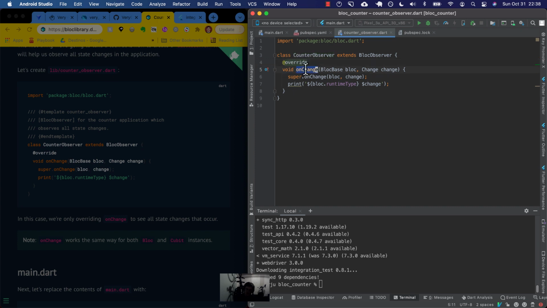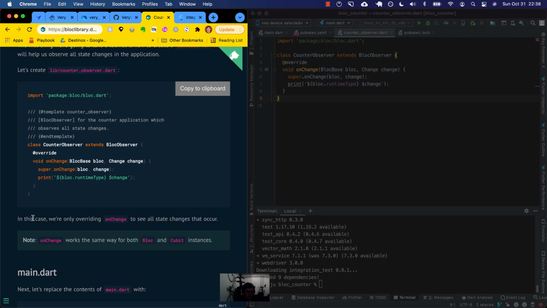But it looks like onChange is defined in Bloc observer, and we are overriding it here in the child class. It looks like it takes a block base and a change. We're going to call the superclass, do whatever's in Bloc observer first, and then print the Bloc runtime and the change that we pass in. Okay.